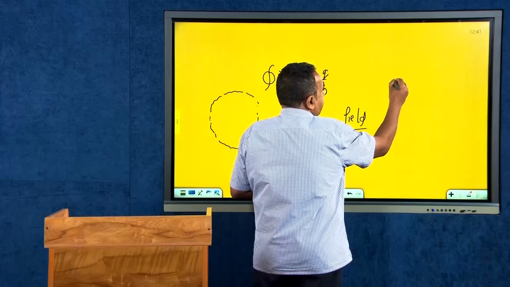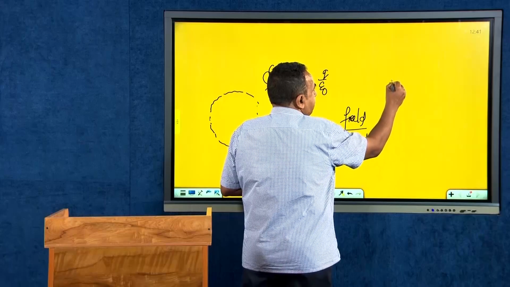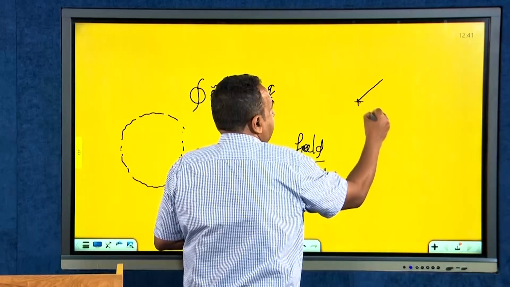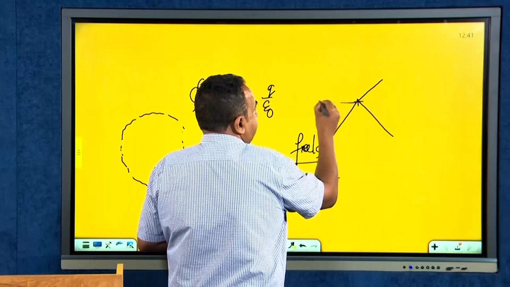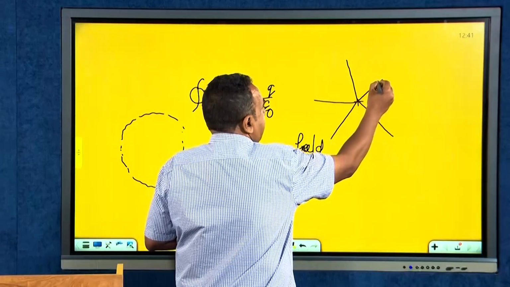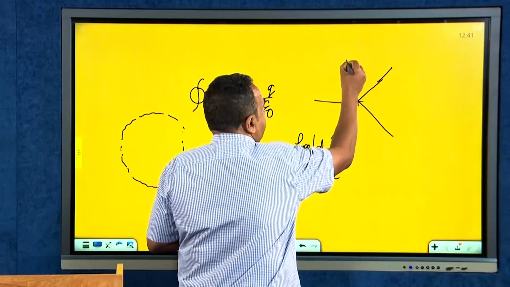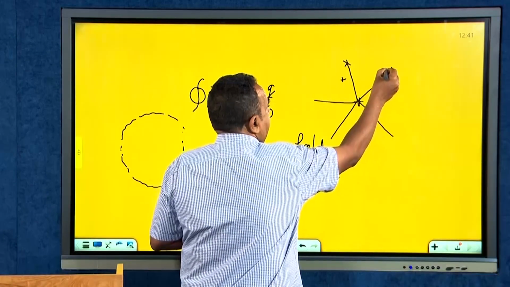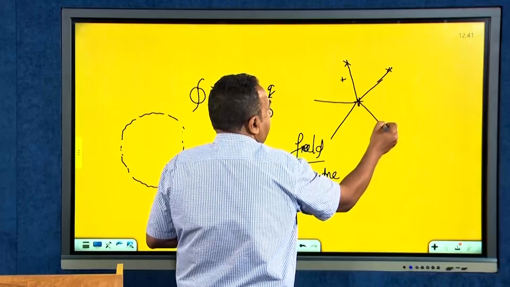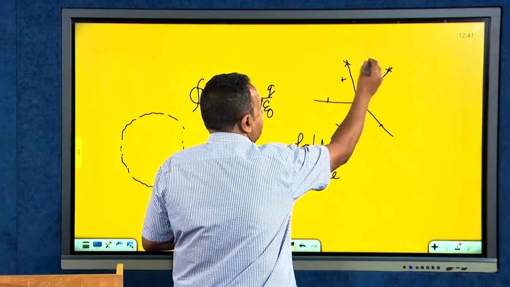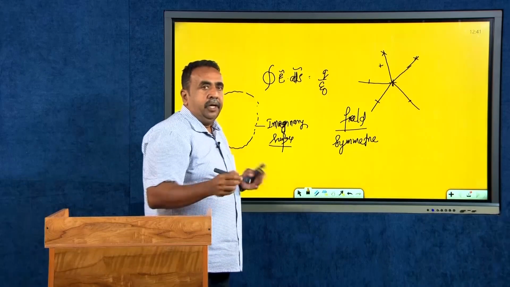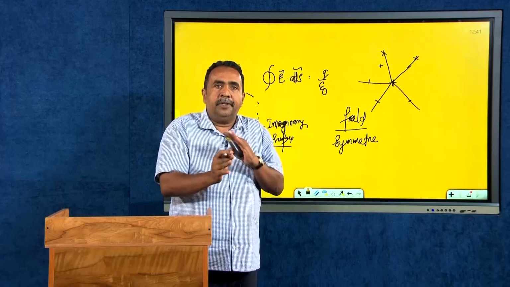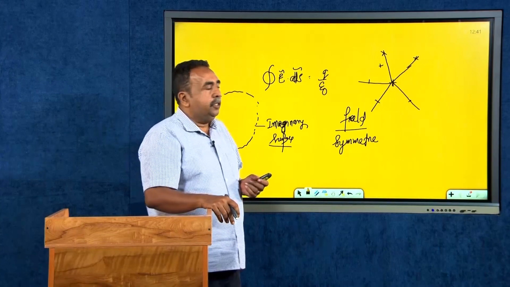For example, if I have a positive charge and want to find the field around it, I am sure that the field around this positive charge is symmetric. When I say symmetry, what I mean is that at a distance of 5 centimeters I have a particular value, and at this 5 centimeters I have the same value. At all points at 5 centimeter distance, in any direction, three-dimensionally, I will get the same electric field. Then I can say that it is a symmetric field around that charge.